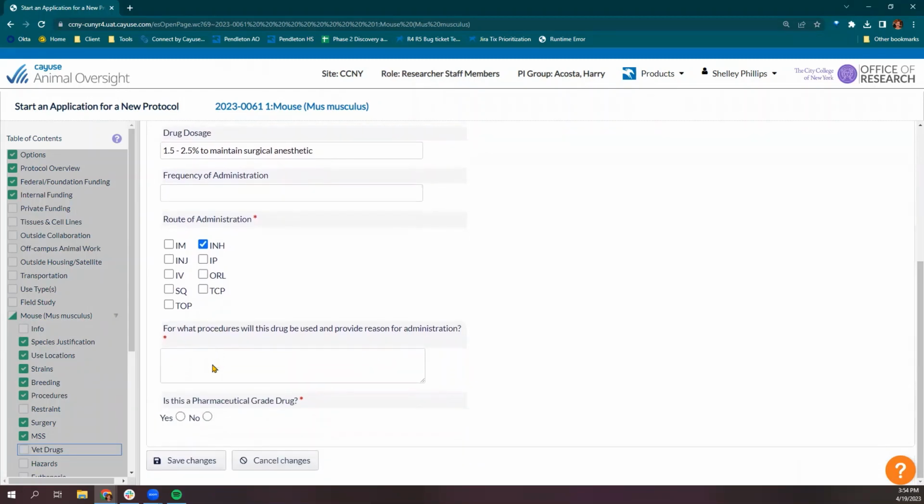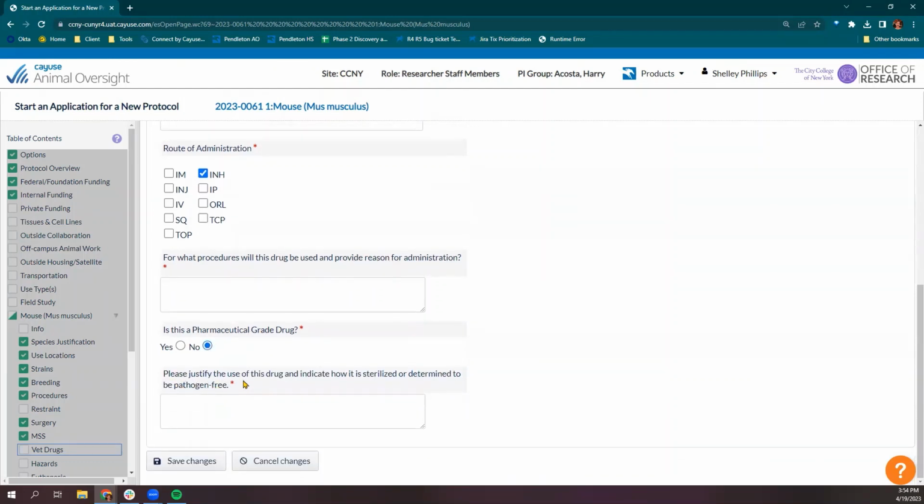It does pull in the drug dosage for these animals and the administration route, but there is further information that's asking for what procedures this drug will be utilized in and the reason for administration, and then whether this is a pharmaceutical grade drug. If you say no, here it'll ask you to please justify the use of this drug and indicate how it is sterilized or determined to be pathogen-free.